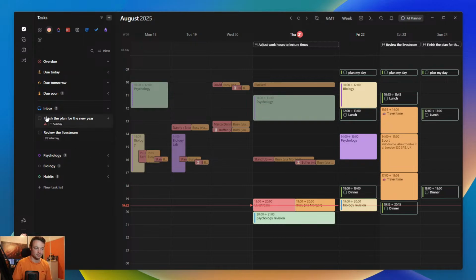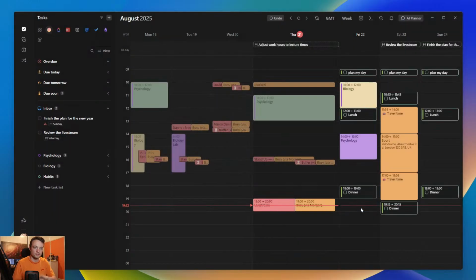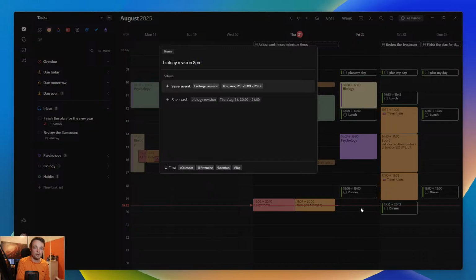So when I'm adding tasks in from Morgen and I drag them in, you can see it's blue. I drag this one in, also blue, and that bulk selection, left click, left click, left click, left click, delete, enter, they've all gone. So now I can schedule those in as tasks instead. Control-K, I'm going to do biology revision. We're going to do it at 8 p.m. and it's going to be today, but instead of going down on the arrow key, I want to put this in my biology task list.